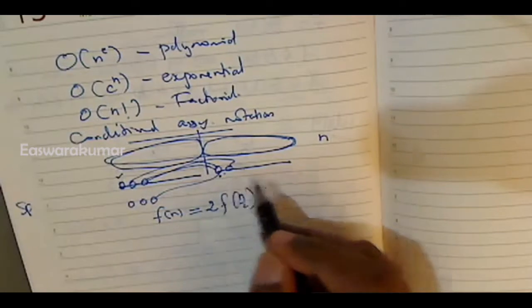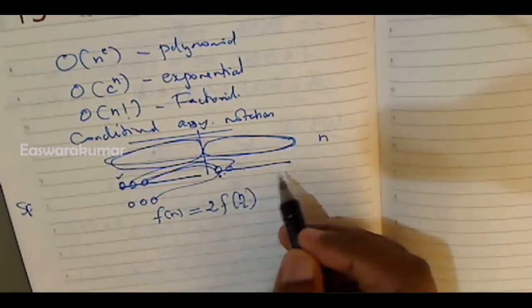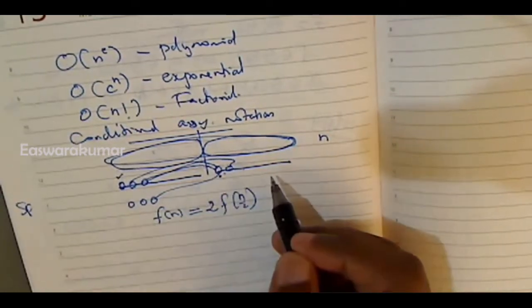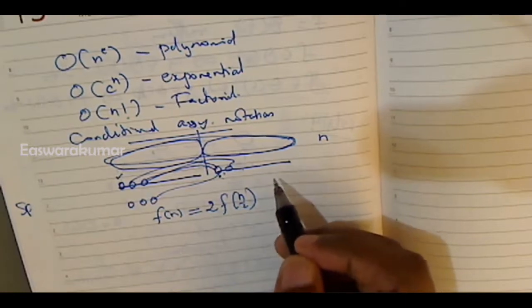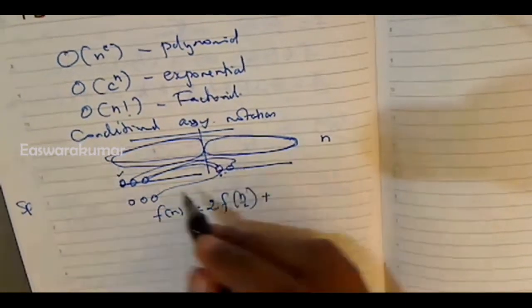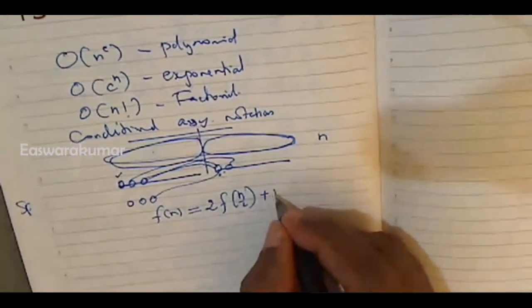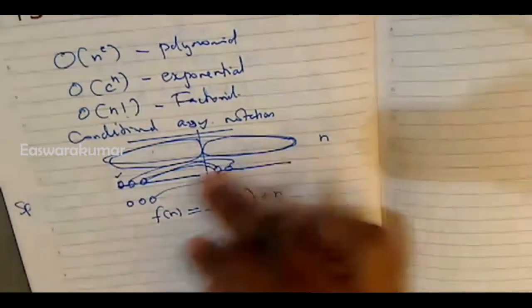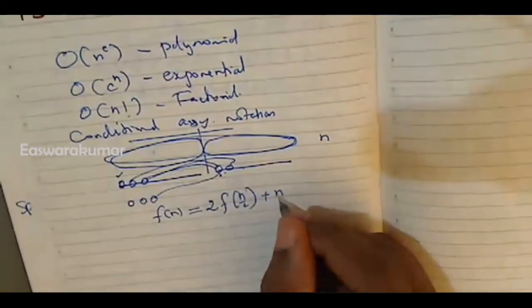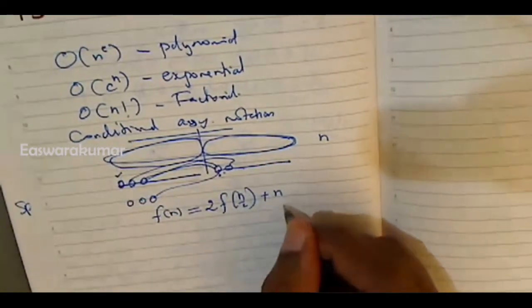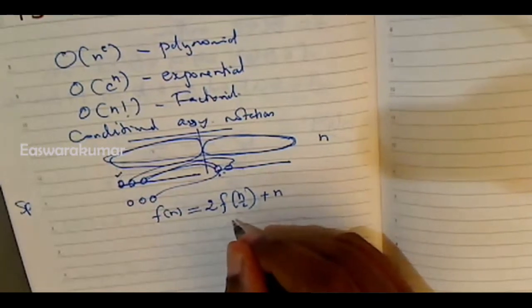So how many such comparisons are required? The number of comparisons required is n minus 1. But the last element, anyway, is only one element that can be moved. Therefore, the time spent for doing the merging is n units of time. Comparing and moving, so n elements are to be moved here. Compare and move. So the extra time that we have is for doing the merging, and this part is for doing the merge sort of the sub arrays.